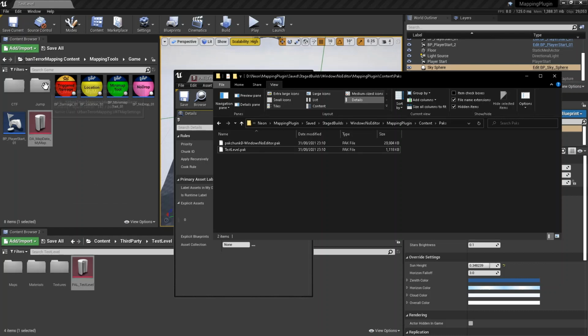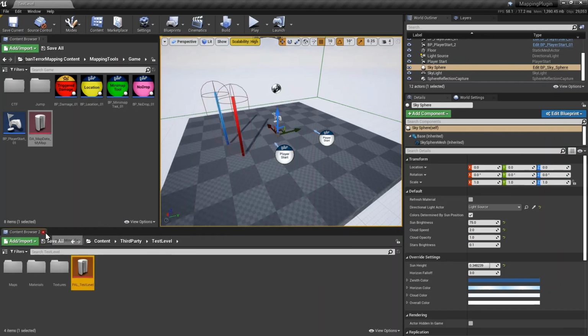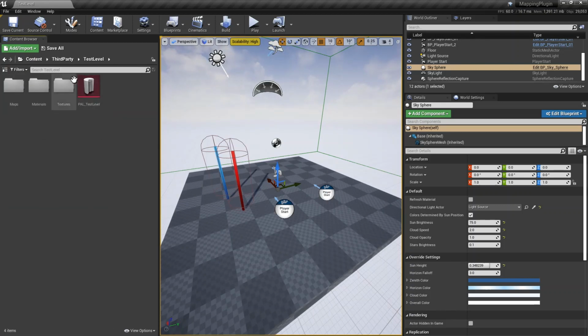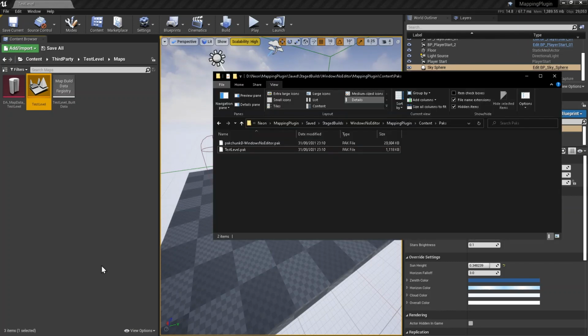So you'll have your, where are we down here? Get rid of that. I only need one content browser, get rid of that. Get back to the beginning. So we have our map name. In the map name folder we have a maps folder with our primary map level. So it's all called test level, in test level, and then in test level. So we've then called the pack test level as well, and that is what you will then distribute for people to play.